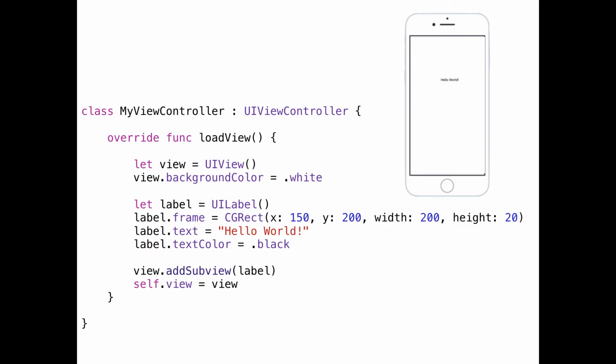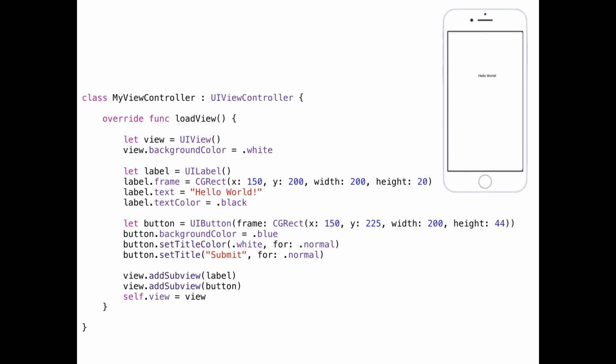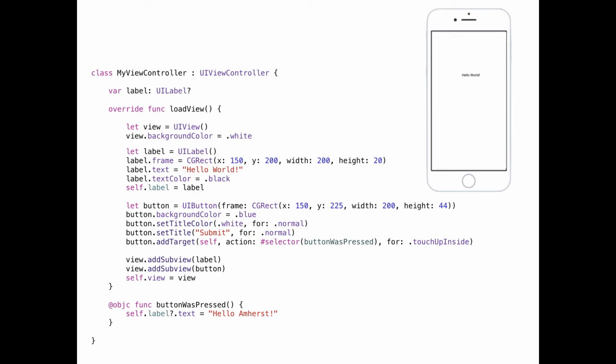But yeah, then we can do some more, like add a button right down there in between where we added the label. And we can set its positioning as well and set properties on it. And those are some functions like set title color and title. And then we get a button right there. And then the last little bit here that I wanted to show was how we interact with our UI. So we can add a function at the bottom there, buttonWasPressed, that triggers whenever we tap one of our buttons.